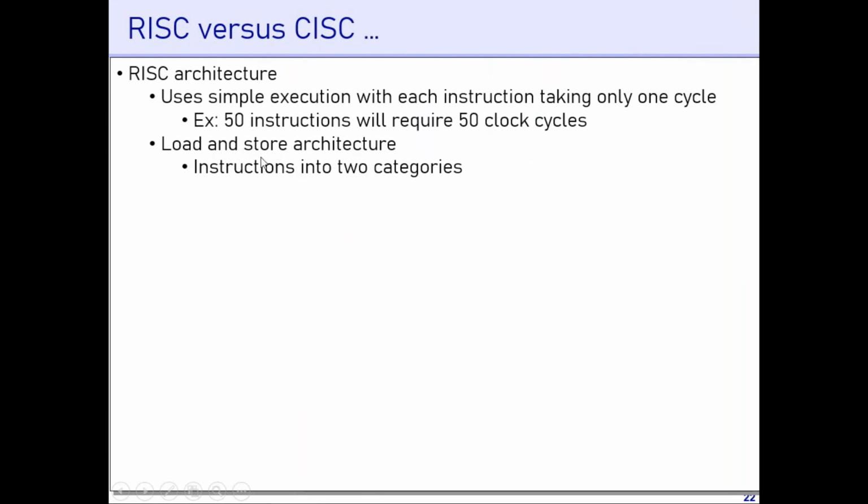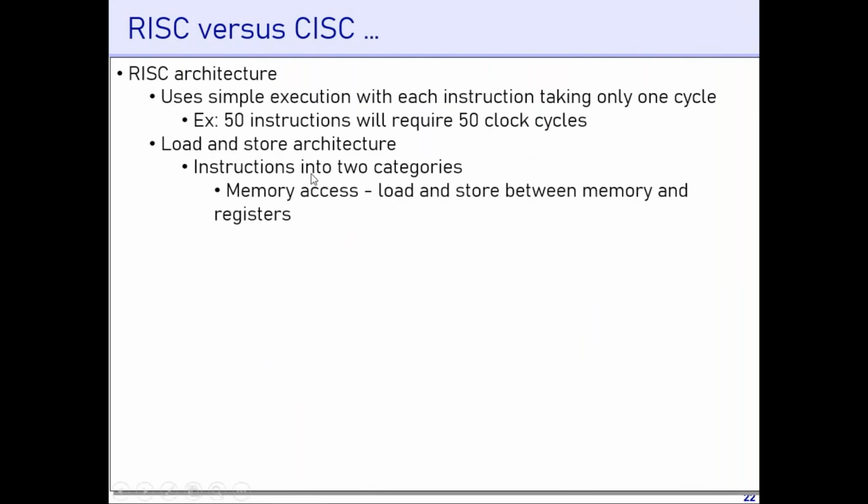All arithmetic instructions, for example add, subtract, cannot access the memory. They can only access the register contents, that is, general purpose registers. If you do add, you cannot specify a memory location in that instruction in case of RISC.